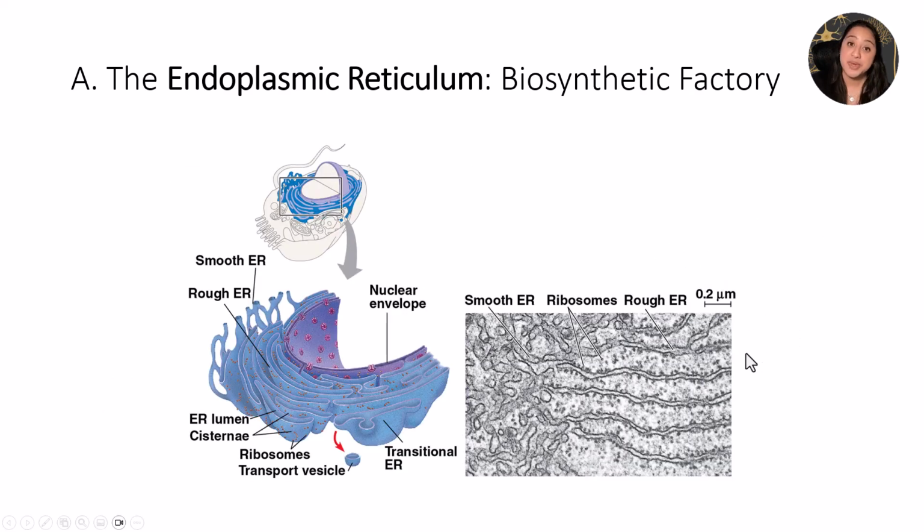So here's a picture with a better resolution. The nuclear envelope, you could kind of see it just is continuous with the endoplasmic reticulum in blue at some parts. And there's the smooth ER that looks a little bit more like coral, I think. And then there's the rough ER that is a little bit more flattened, but it has those ribosomes stuck on. And so the ER can pinch off and form a bubble called a transport vesicle. And that's kind of like a little transport pod to send stuff around.